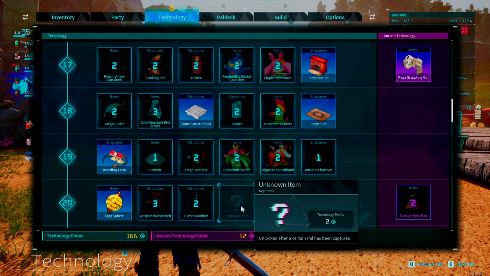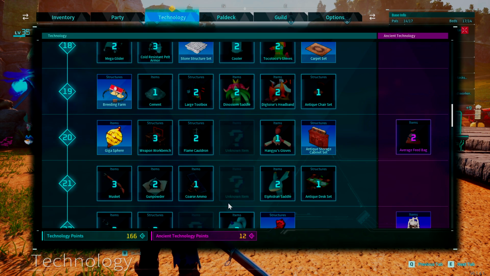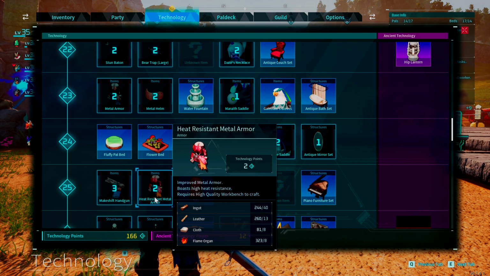And then there's one more clothing item that advanced players should keep an eye out for, and that's all the way down here at level 25, heat-resistant metal armor. The reason I recommend this one is, besides obviously having heat resistance and keeping you a little bit cooler during the day, it's also metal armor, so it actually offers a little bit more defense in general, too. So it beefs up your defense, but also protects you from the heat, which is great.